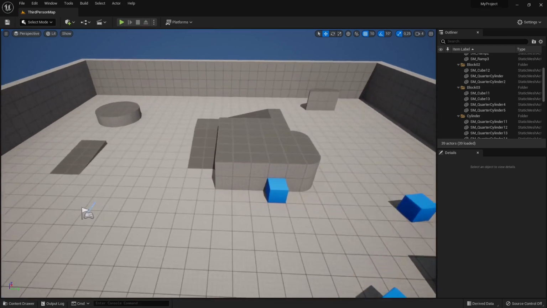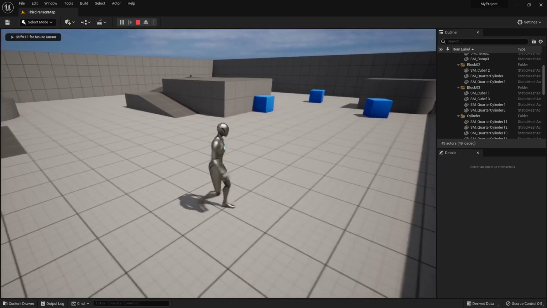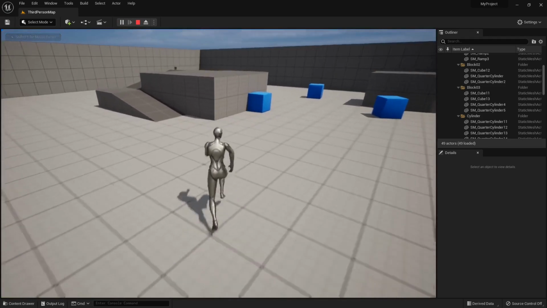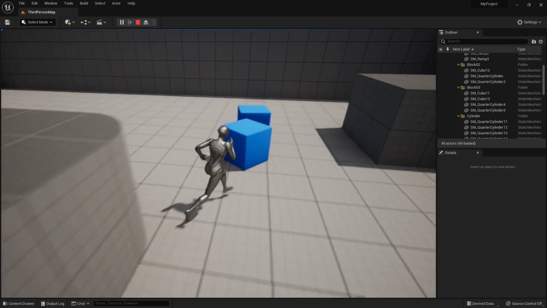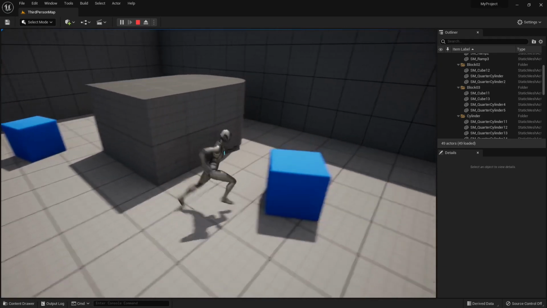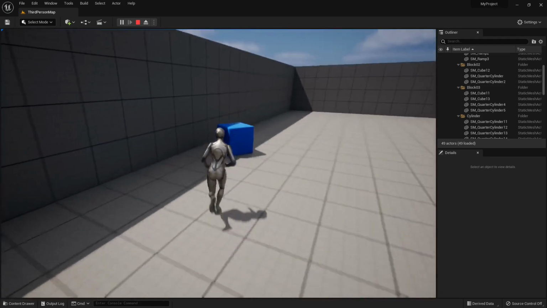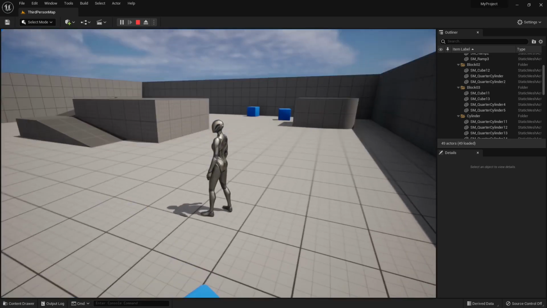Now, one interesting thing about Unreal Engine is that it will let you create some 3D levels that you can actually interact with. If I go there to these blue cubes, you can see that I can move them. So this is interaction. This is interactively playing. I can go there and explore the scene, but also interact.